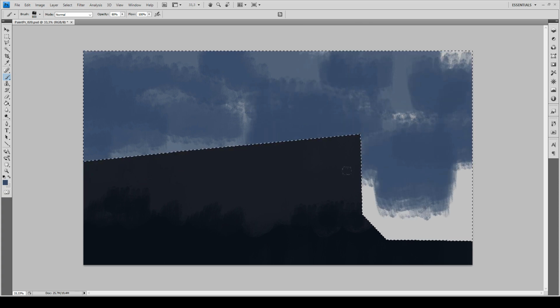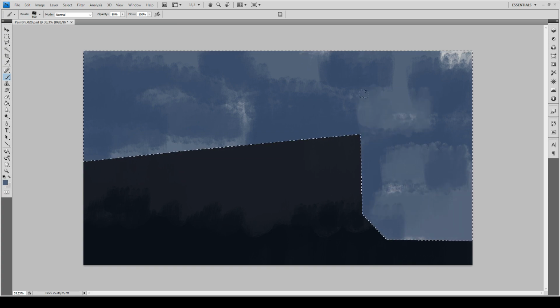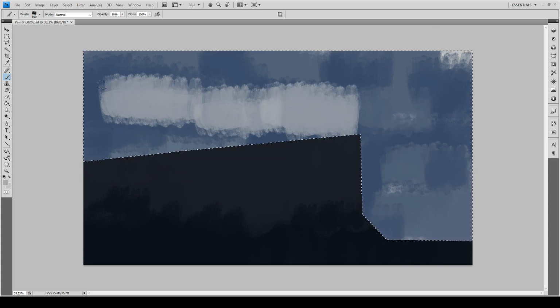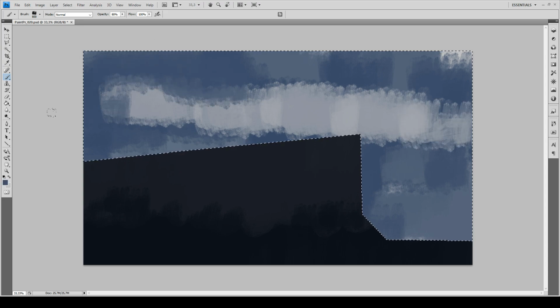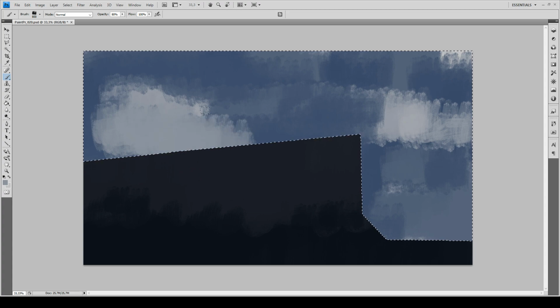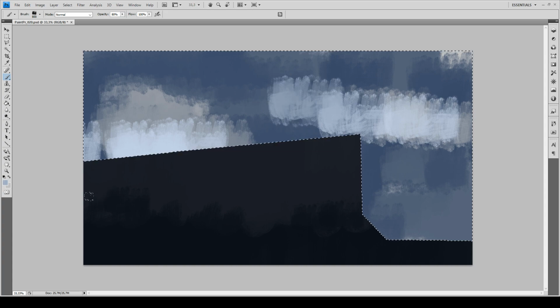So I think we're gonna just use the blue to make a monochromatic image for now, I think. Some clouds, probably. Still not sure what I'm gonna do with this. I'm gonna throw down some basics. I think we're just gonna go straight into colors. I think that may be better.